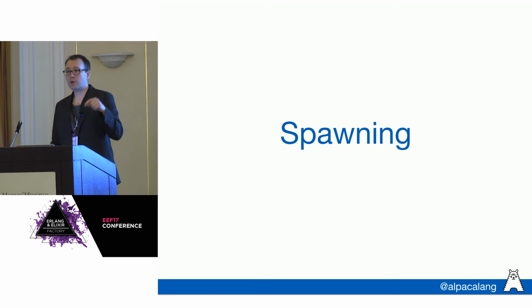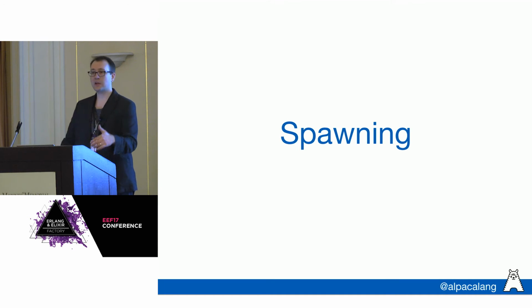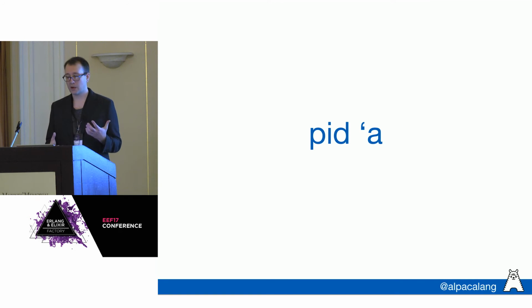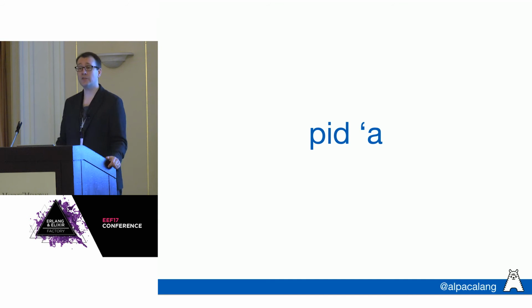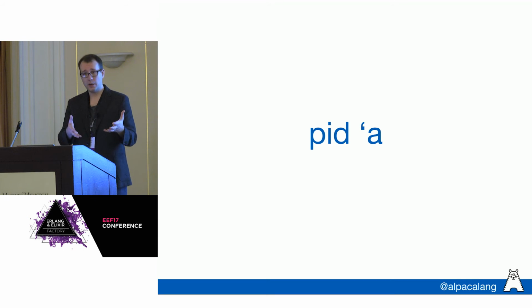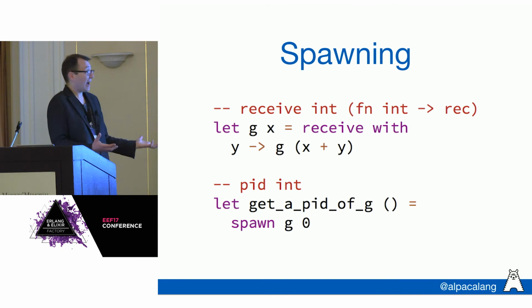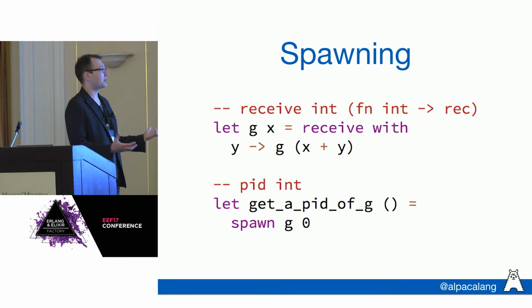So what happens when we spawn a function to get a process? We know that receives are typed, but how does that actually make it to a process or a PID? Well, spawning a function in Alpaca yields a PID, no difference from Erlang there, but for us, a PID is typed. It's generic. The type variable here is the kind of messages that a process can receive. So if you send a message to a PID, the message type you send must unify with the PID's message type. So we have polymorphic processes, basically, or generic processes in Alpaca.